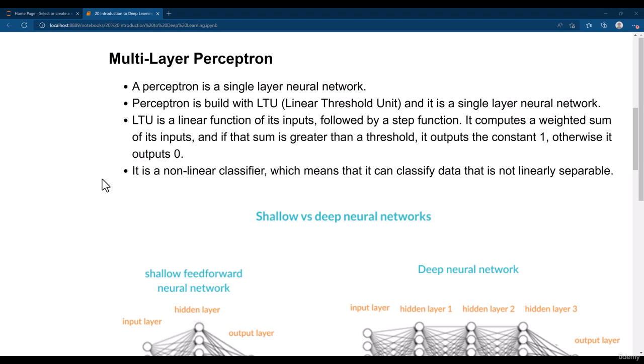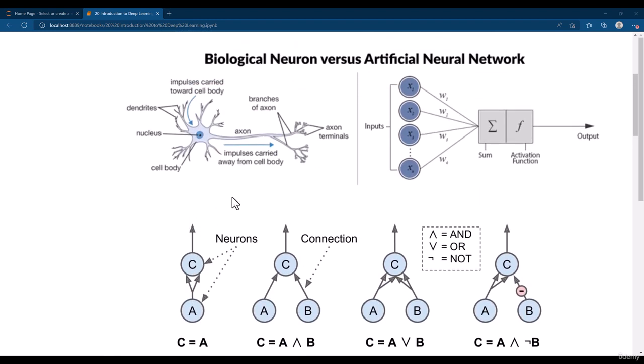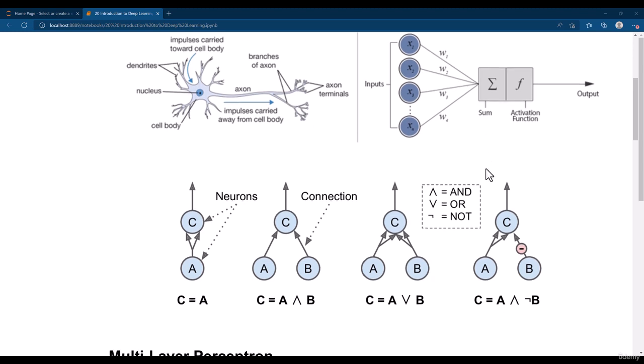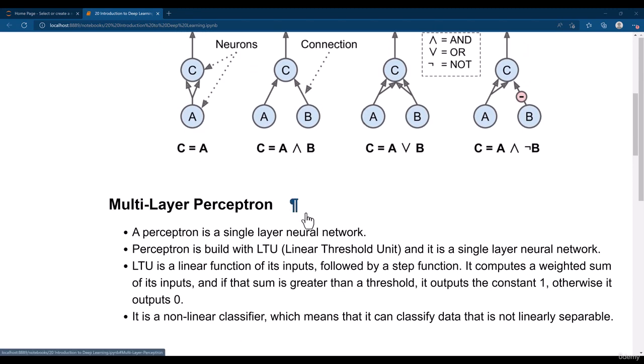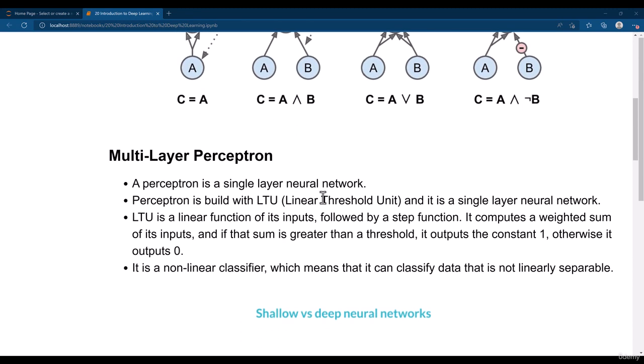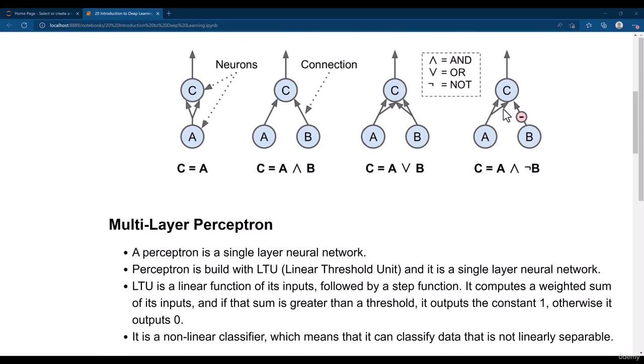Alright, let's go ahead and see what is multi-layer perceptron. In the previous lesson, we had seen what is the neuron. So these neurons, you can say, are just a single unit, and in deep learning terms it is referred to as a single unit of the neuron. When you have multiple neurons together, then you make a multi-layer perceptron. So overall how it is built, let me just redefine this definition one more time.